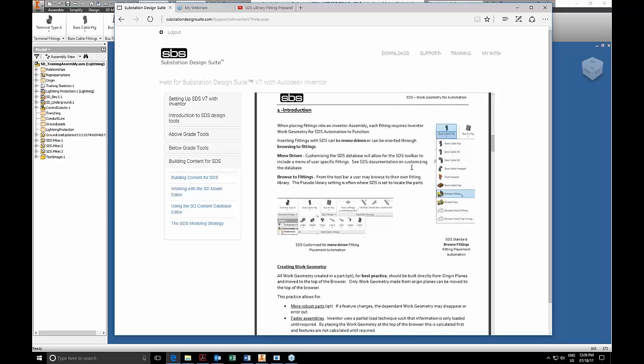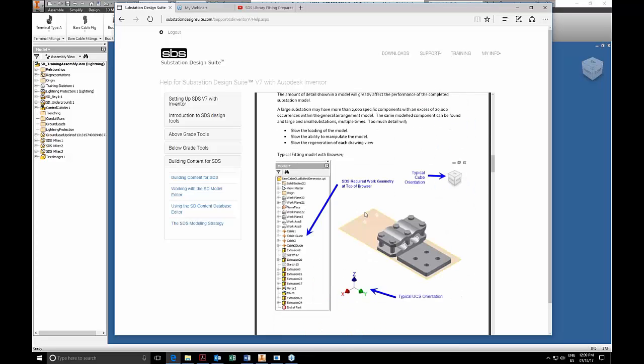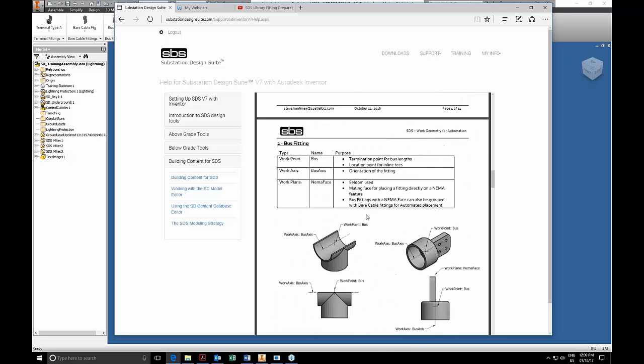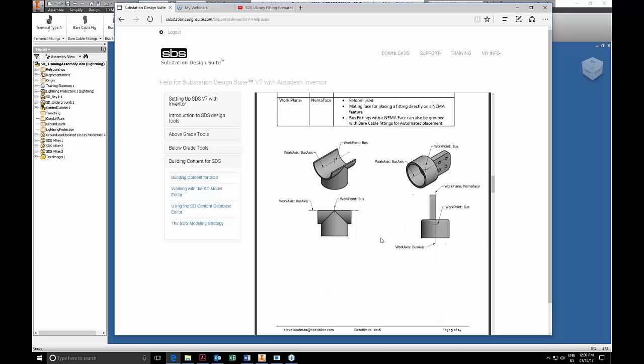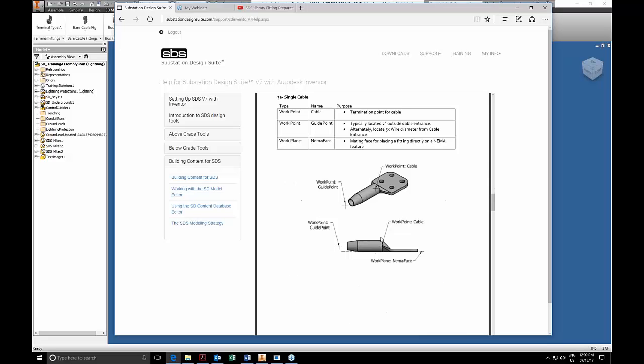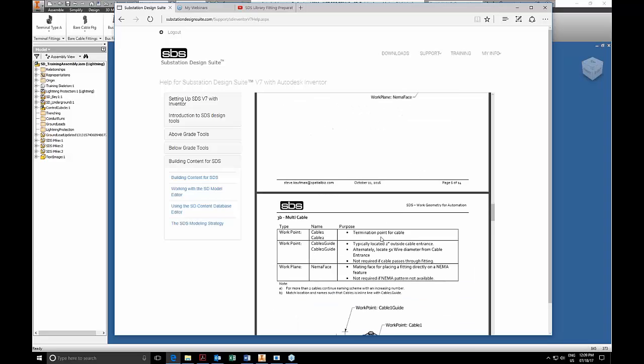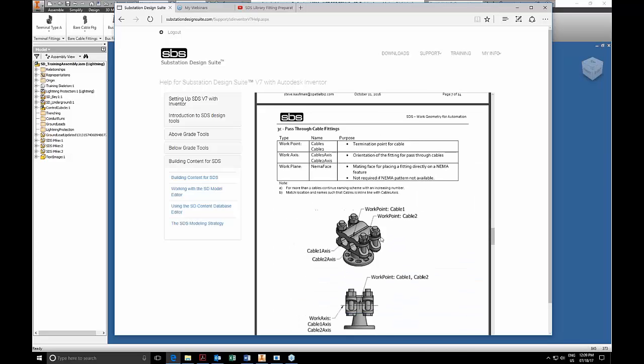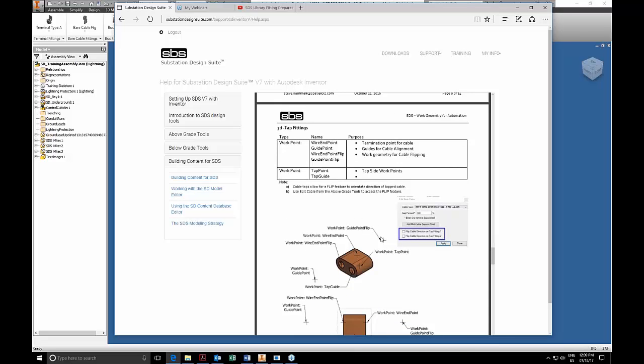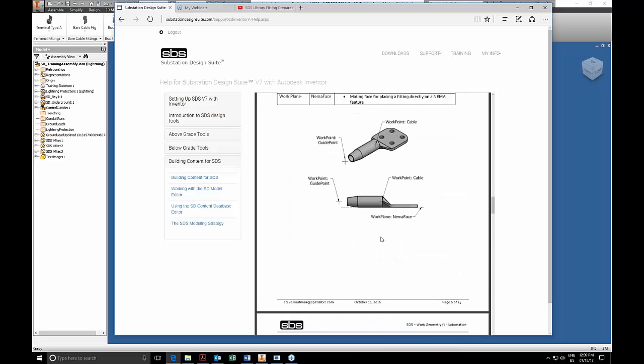This one is talking about how you want to put work geometry on, what we can do with it a little bit, but it's telling you what geometry we actually need, and we'll give you examples of such. So this is a worthwhile document, and these are the tools we are using, and we're going to combine some of these. We might combine a cable with a tap fitting, and you'll see that later on.